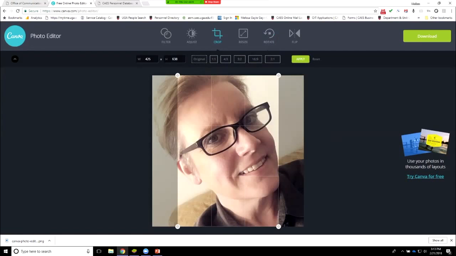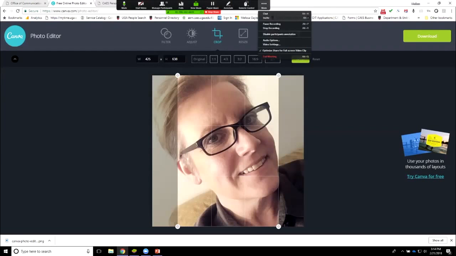This is backwards, but 2 by 3 that's needed for the personnel database photo, you're going to have to trim some stuff off. So there's no way to not have to trim it to be able to use the entire picture.